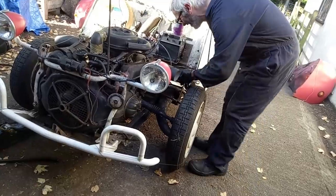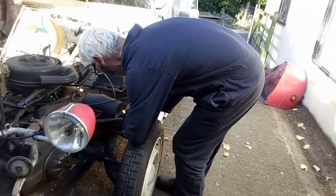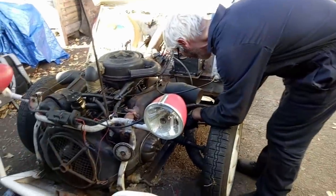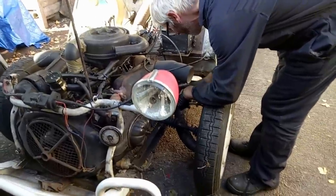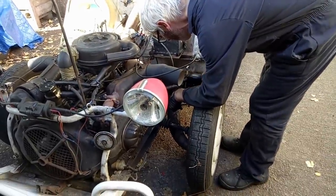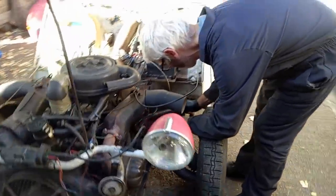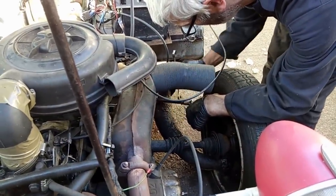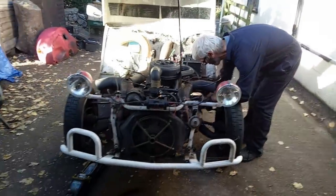Best shadow ever. There we go. So before it was a slightly extreme toe out, now it's just very slightly, which is about where we want it. And now the lock nuts can be indeed locked. And then we can start putting some bodywork back on.